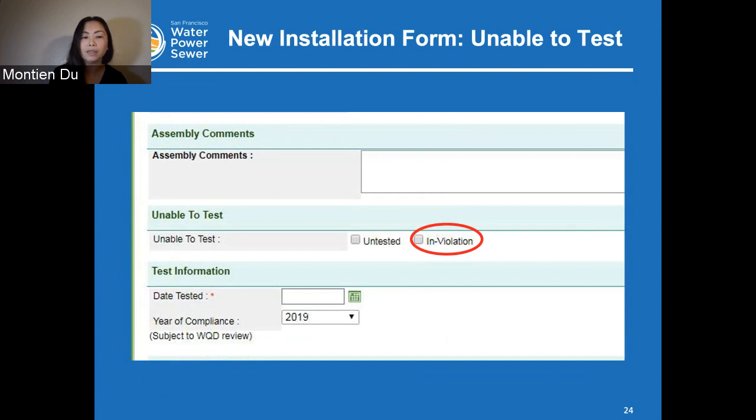For an assembly not on the site's paperwork with a backflow tag that is out of date, call water quality, which will either provide a PIC number or ask that the assembly be entered as a due assembly.